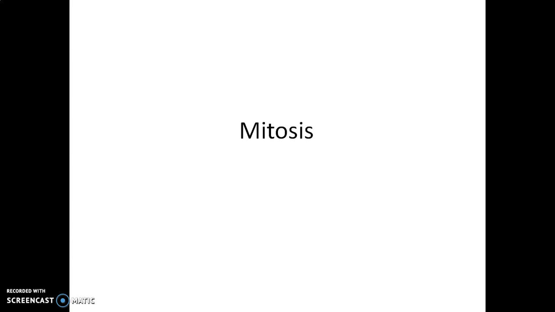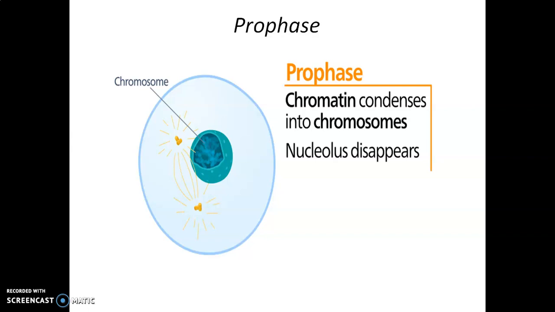Okay, so the first one is mitosis. The type of cell division in somatic cells is mitosis. As we discussed last week, mitosis consists of four phases: prophase, metaphase, anaphase and telophase.